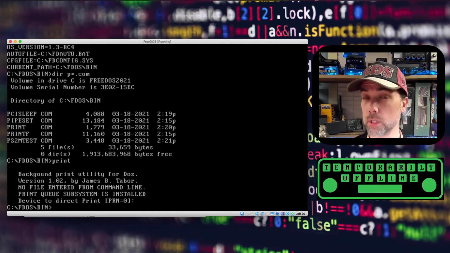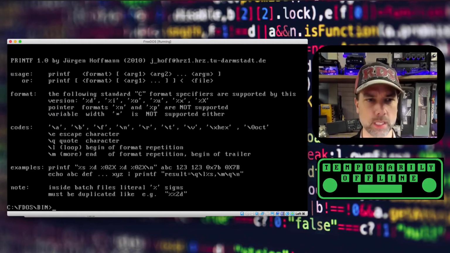And then they invented print queues. So there were computers before there were print queues and life was slow. So you could do this print command and it would take the file name that you gave it and then run it through the print buffer in the background in memory and give you back your computer so that you could keep doing other work. PrintF. Okay, so that would be exactly what you would expect PrintF to be if you were a developer. It prints formatted strings.